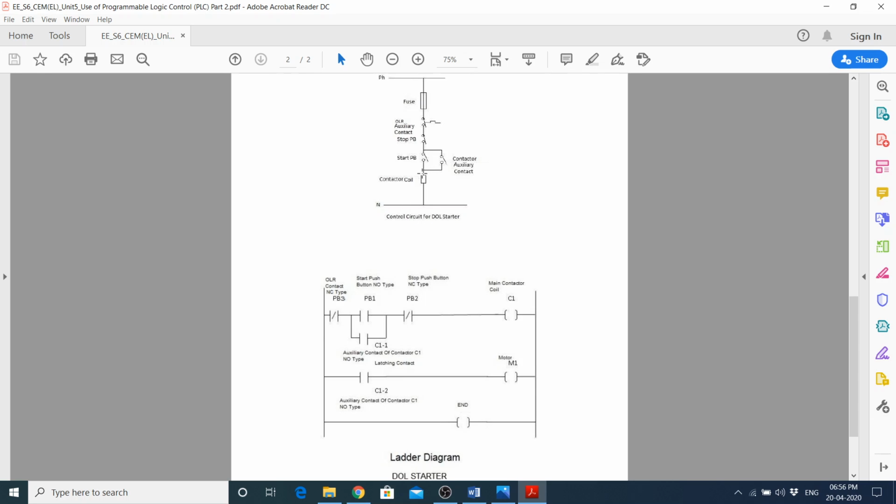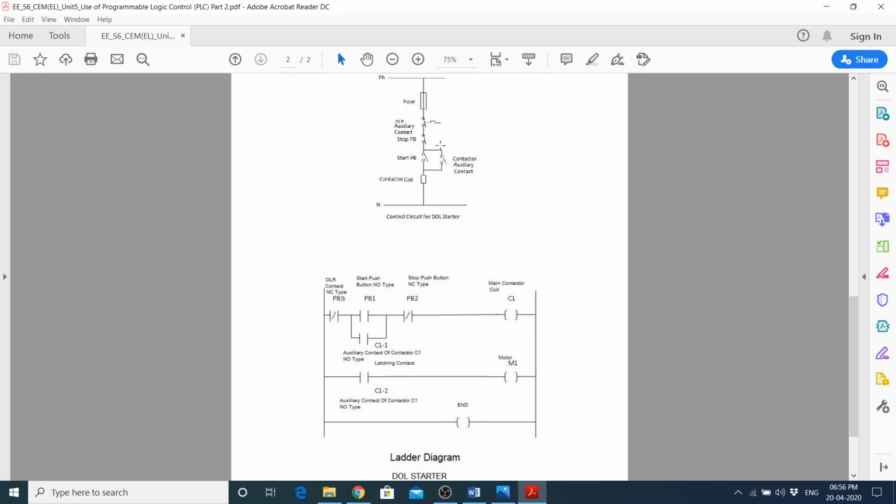Now when the current flows through the coil of the contactor, the coil of this contactor will energize, and the auxiliary contact of this contactor will change its state.